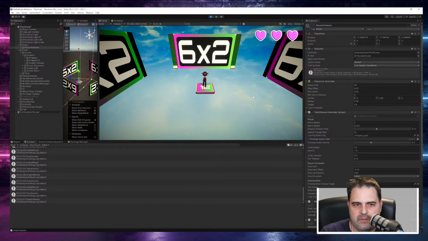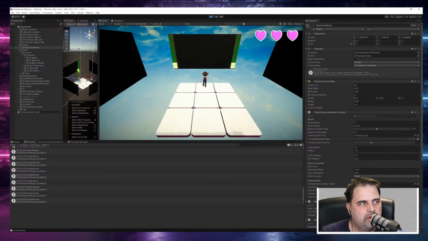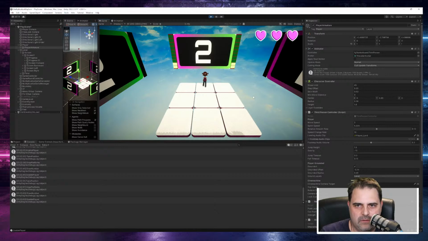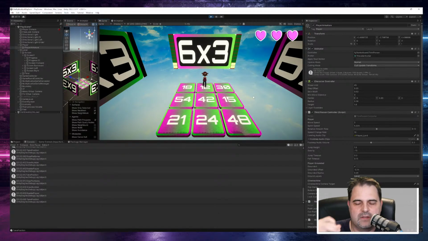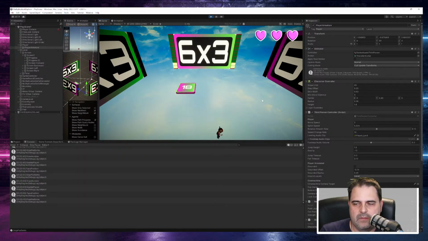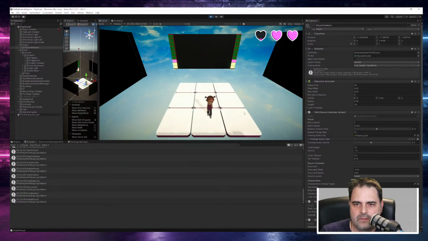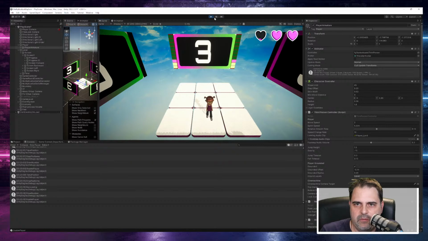Drop the platform, and then we go to 1, 2, 3, 4, 5, 6. Works. So whatever I put there, there is a little gap. That's 18, of course. Okay, I'm happy with that.